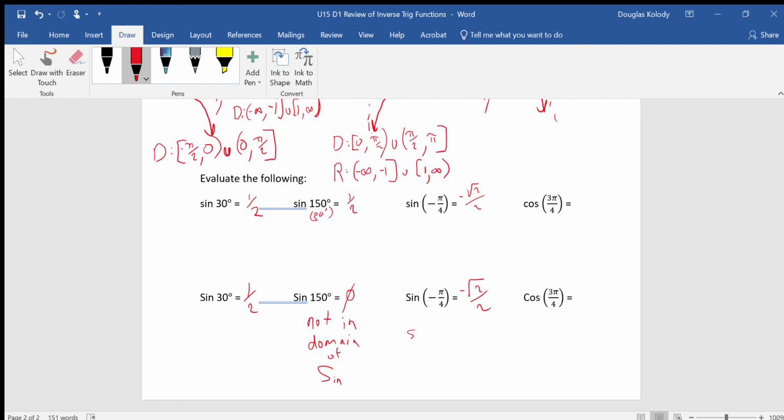What if I say the lowercase sine of 315? Let me draw a little line right here. 315 degrees. Hey, well, you know what? That's the same as negative pi over 4, so that's just negative root 2 over 2. Interesting. But what if I say capital sine of 315? Now listen, I know some of you are saying, well, 315, that's just 7 pi over 4. Or 7 pi over 4 is just negative pi over 4. So it should be the same answer, right? Unfortunately, no.